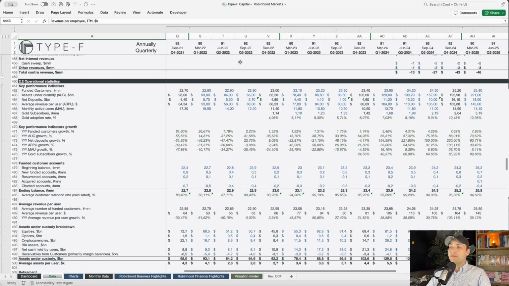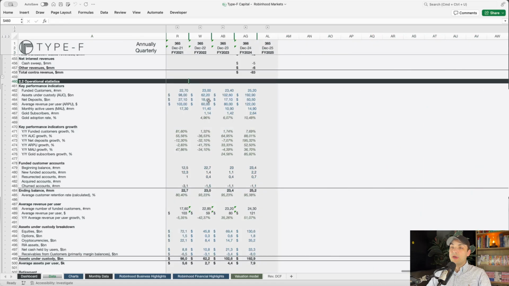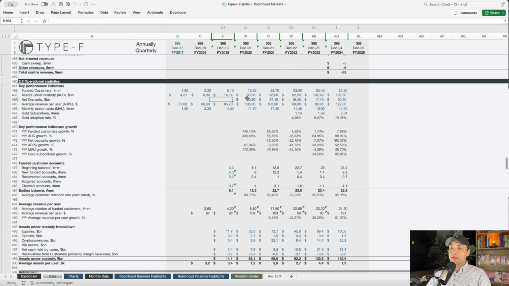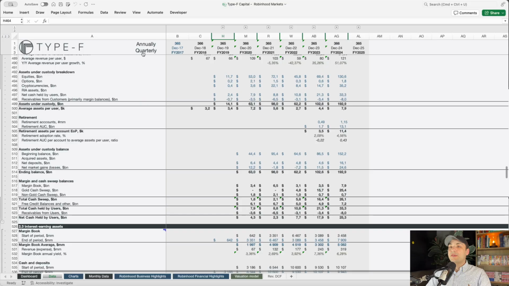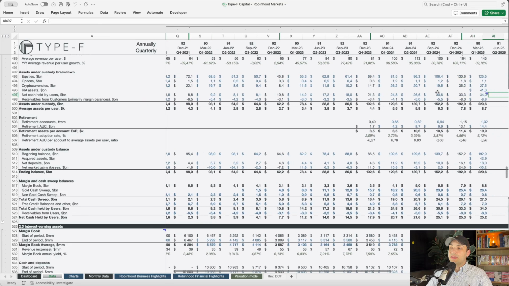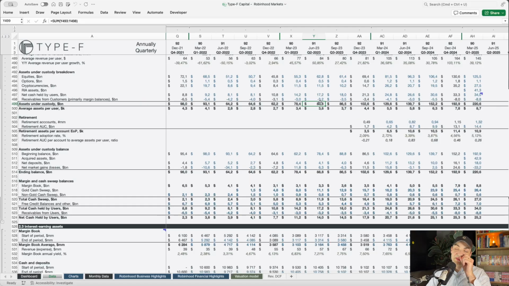And also a pretty nifty feature is, as you can see now, this is all quarterly, but if you want to change that and go to an annual view, you can do that as well. If you want to look at the yearly breakdowns instead, you can do that, or you can just switch back to quarterly if you prefer that. So that's a pretty nice script that I've implemented. So you might want to enable macros when you use this to use some of the features that are in the Excel sheet here.